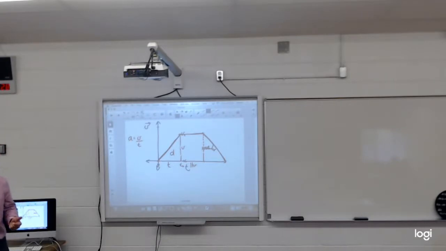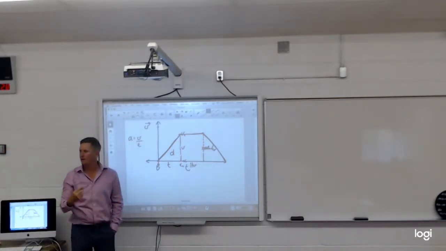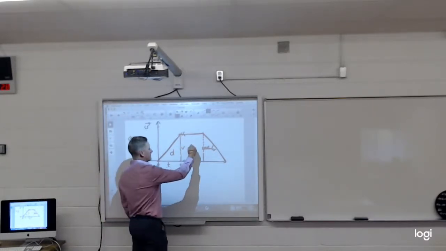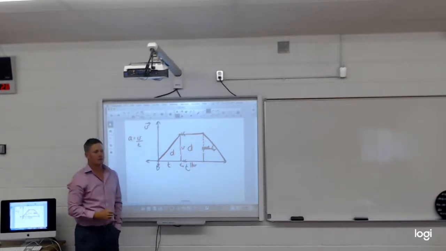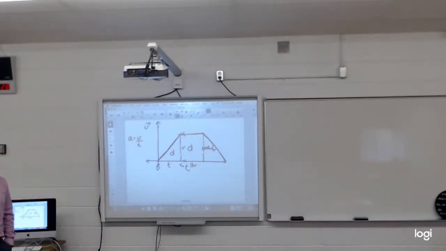100 kilometers, right? So basically what I did is I took the time and I multiplied it by the velocity at the constant speed that I was going at. That gave me my displacement right here, which is the distance I traveled for that amount of time.